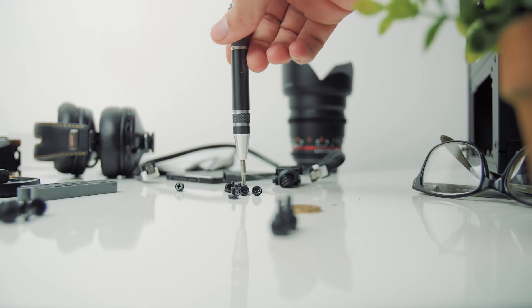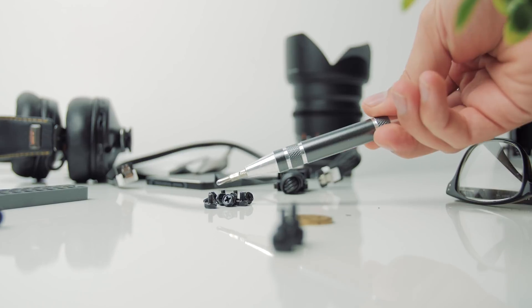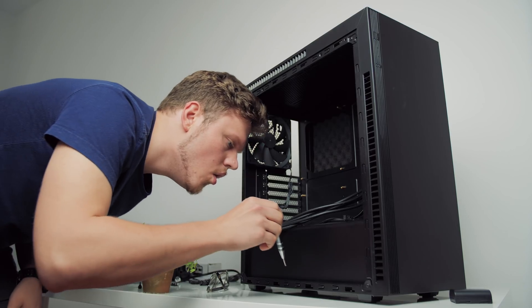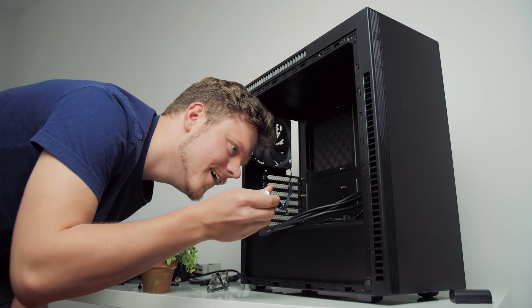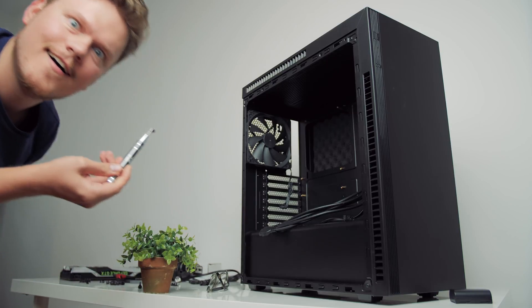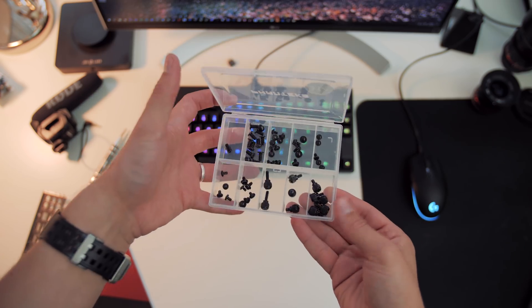Let's begin with the gear. A magnetic screwdriver — get it, you won't regret it. There are plenty of affordable kits available on Amazon and through other means. It's not going to be harmful if you're handling your components with respect. It will save you some nerves from trying to find that little screw that's fallen into a crevice inside your case or underneath the motherboard. A magnetic screwdriver is a must. The best way to organize your screws is to use little compartments to organize your thumb screws, drive screws, and motherboard screws — very handy.